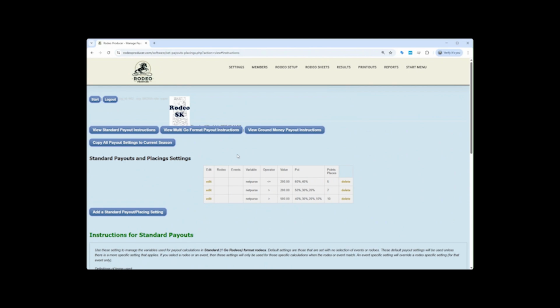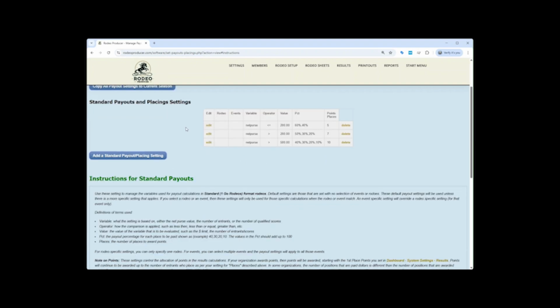The settings here are used to determine what percentage of the prize purse should be paid to each competitor who places in the event. The settings here can become very complex, and in most cases we will help set these up for new associations or help to change them when needed. This is essentially a set of logic steps that are applied to determine the payout splits. Settings can apply as a default, as rodeo specific, or as event specific. These settings will also determine how points are assigned.